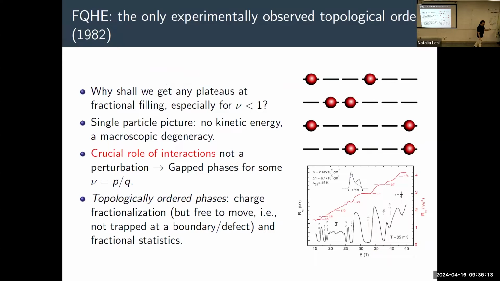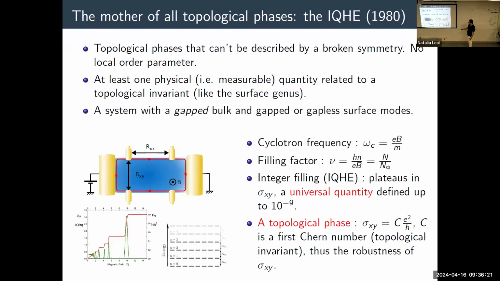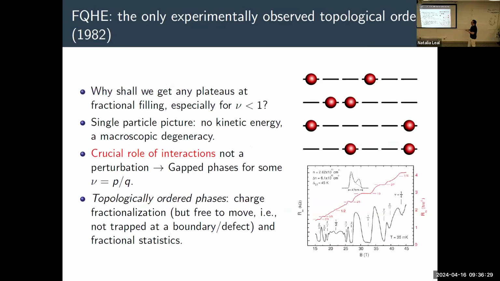But the story doesn't end with the integer quantum Hall effect, and there's a question: what is going on if you look at, for example, the lowest Landau level with a filling which is lower than 1 for this band? Naively speaking, you would say, well, I have one Landau level, let's say I have 2 electrons in 6 orbitals, and any of these configurations have the same kinetic energy. So you need another ingredient to lift the degeneracy. And of course, what we forgot in the picture is that you do have interactions.